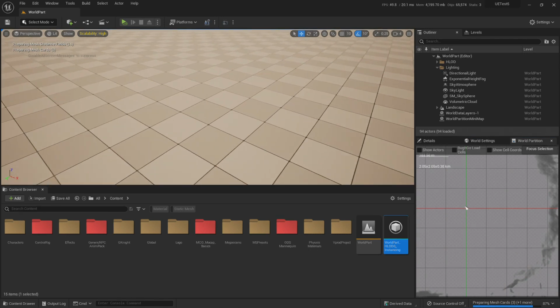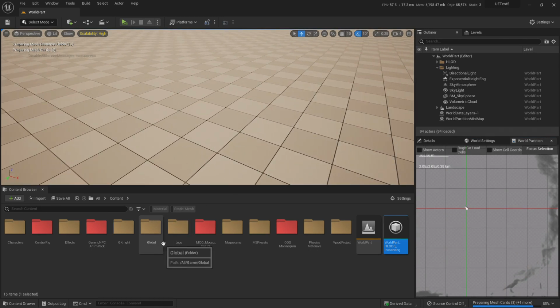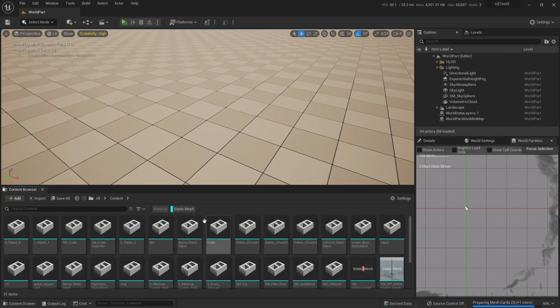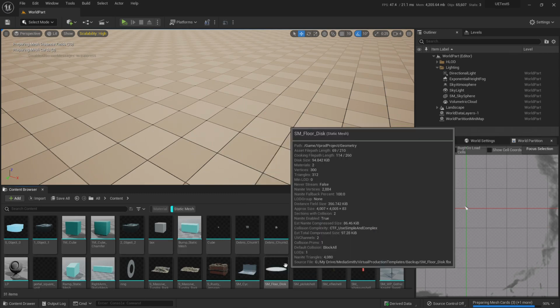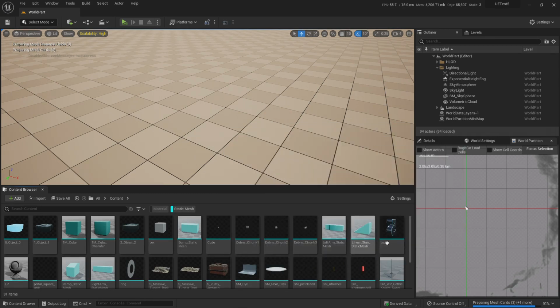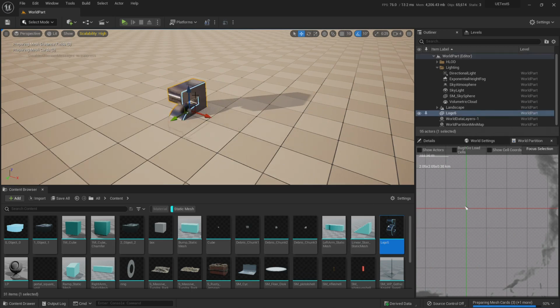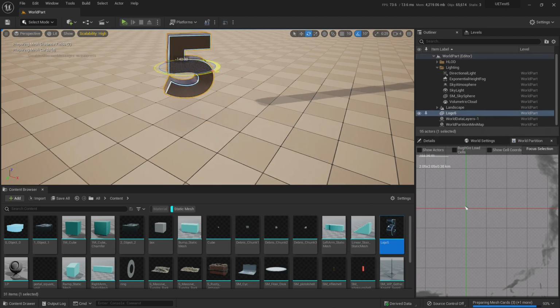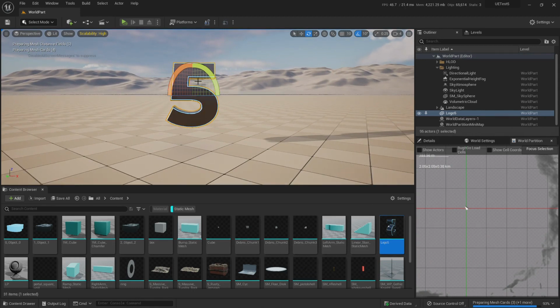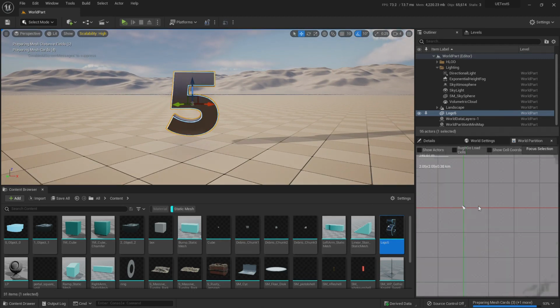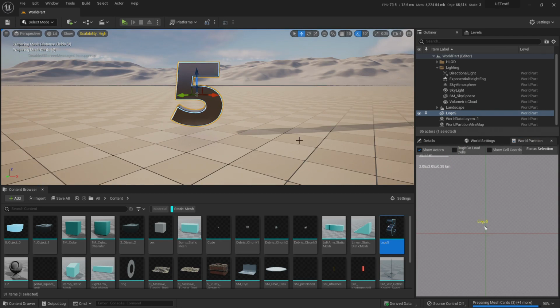So let's do something very trivial, but it's going to be very good and funny. I'm going to need any static mesh. I'm going to search my static meshes, and I do seem to have this 5 logo, and this is going to be good enough for now. I'm going to drop this logo right here. If I come really close and say show actors, it's still not going to show because you need to save it first. And now it is there. So if you tell it to show your actors, it's going to be there.